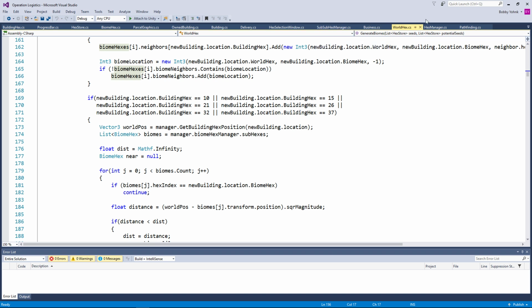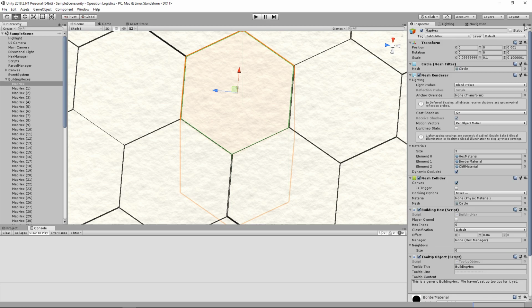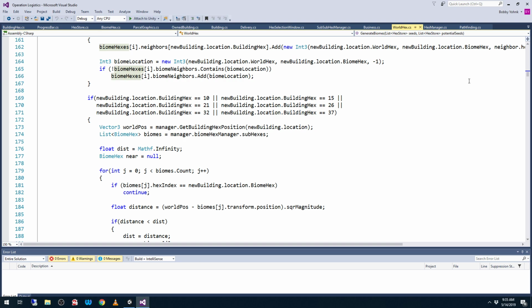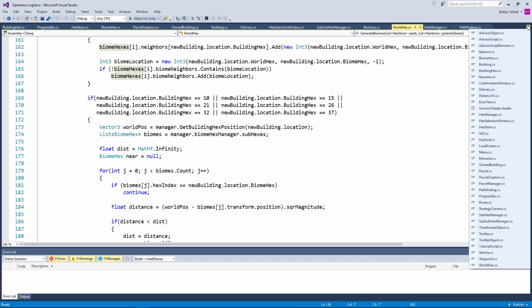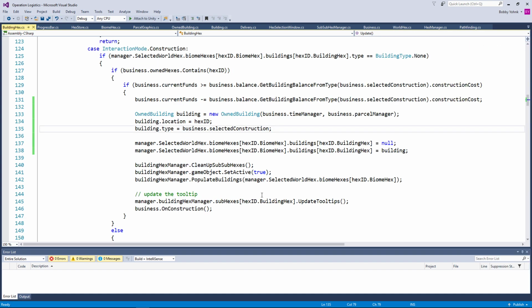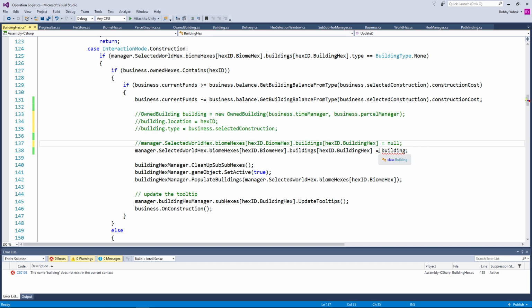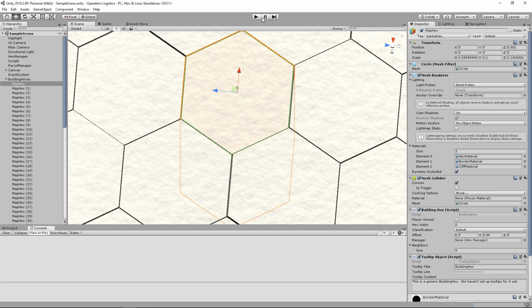So, let's run a quick test here. Let's go back into the building hex. No, this is not where I wanted it. Let's go back into the building hex and let's just comment this out. .type equals business.selected construction. Let's put this back the way it was and see if that fixes the pathfinding issue.